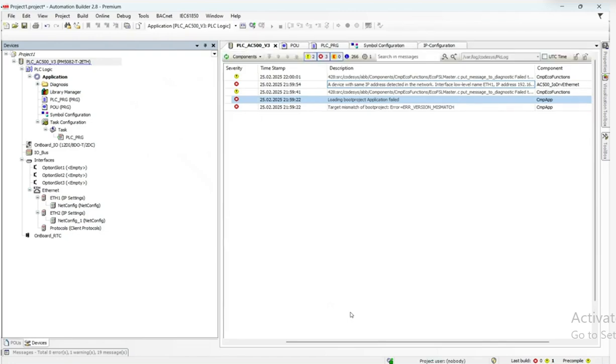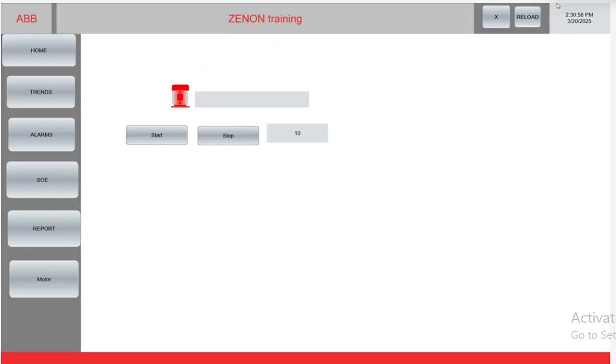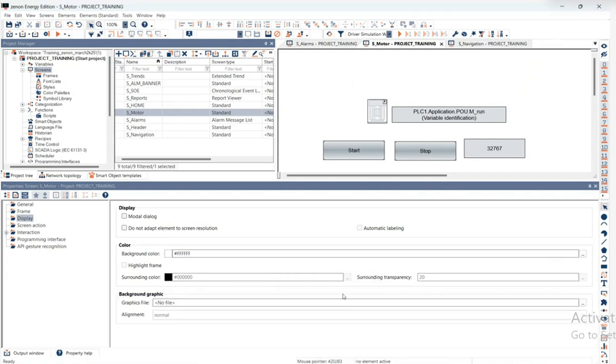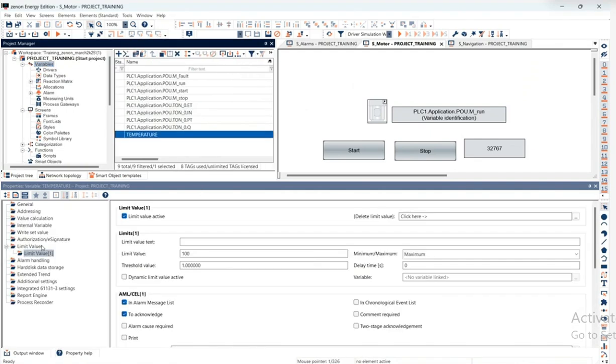So which means I think even for 99, it should give me an alarm. Where is this variable? Temperature. If you want, you can put threshold or you can leave it 0, no problem. So you can mention the limit value.